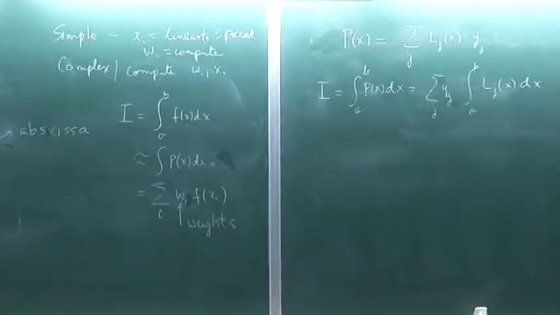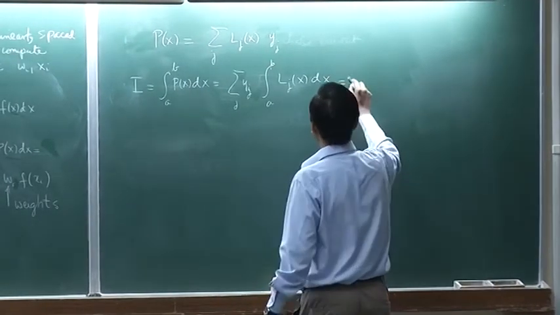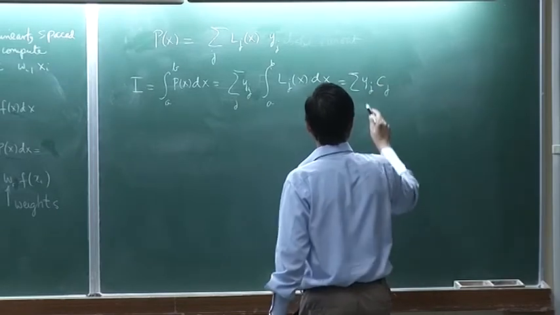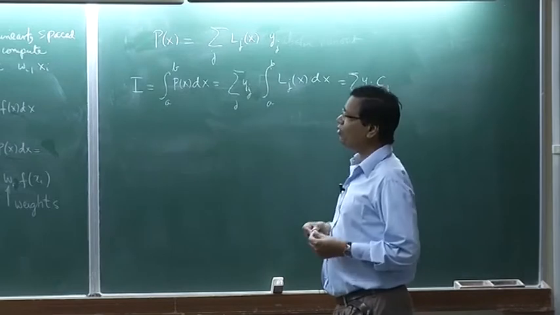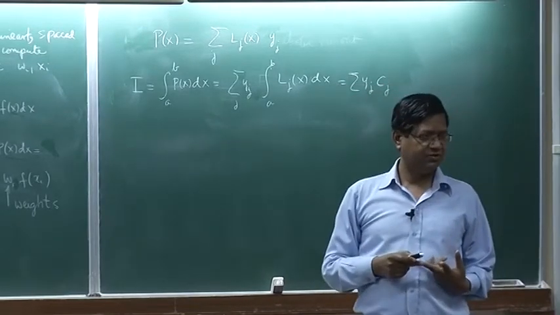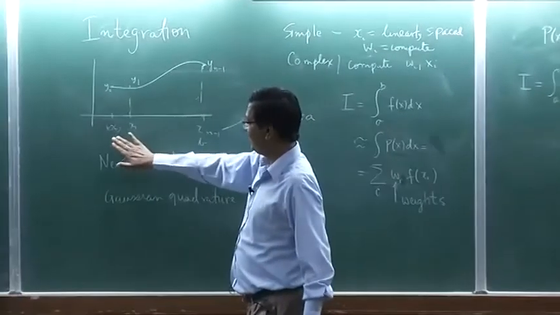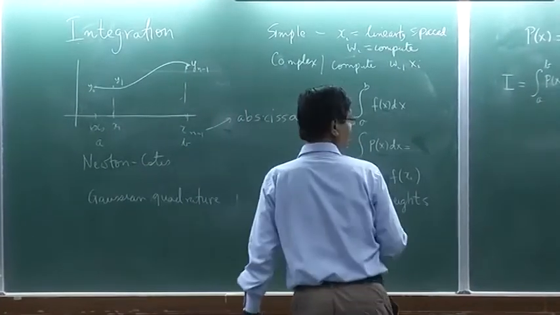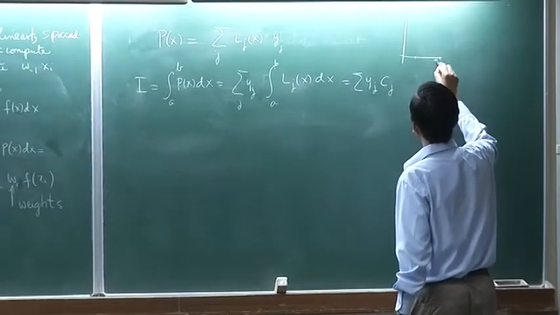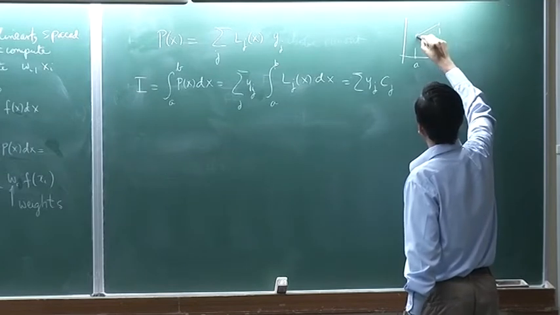Now this can be computed given xi's, given abscissas you can compute this, and so this with yj, the notation is called cj. So how many points are you using for abscissa? So minimum I need 2 points. So there is no intermediate point, it's just a and b. So the minimum will be, so let me just draw it here, a and b. So values of the function are given here.